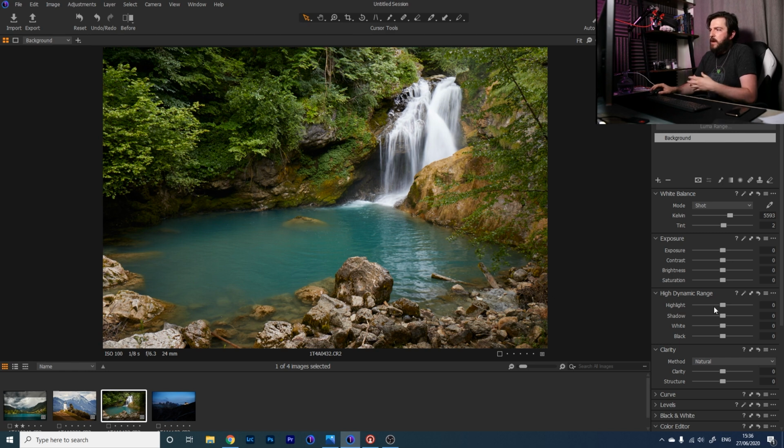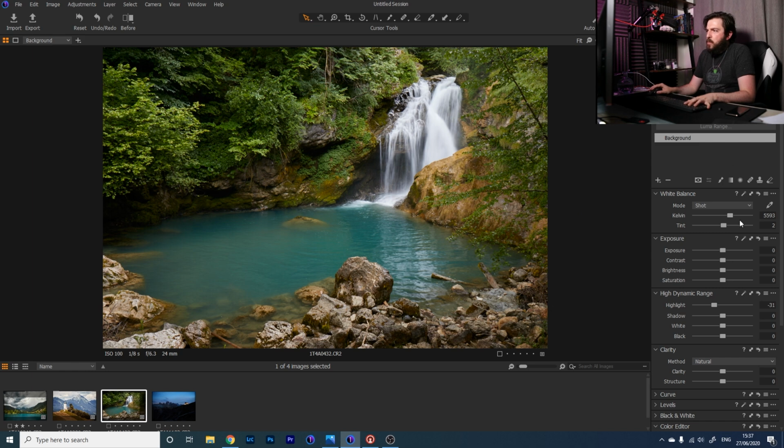Okay, so we're going to start off by going into our high dynamic range because the exposure overall is fine, but we've got what looks like some blown out bits on our waterfall. So by bringing those highlights down, we can see that that really kind of takes the edge off that. If you bring it down too much, it just goes grey. Loses all its contrast and doesn't look good. So you don't want to completely remove those highlights, but it's just enough to take the edge off it. We are going to go back to that waterfall with some more focus adjustments shortly, so we are not yet finished.